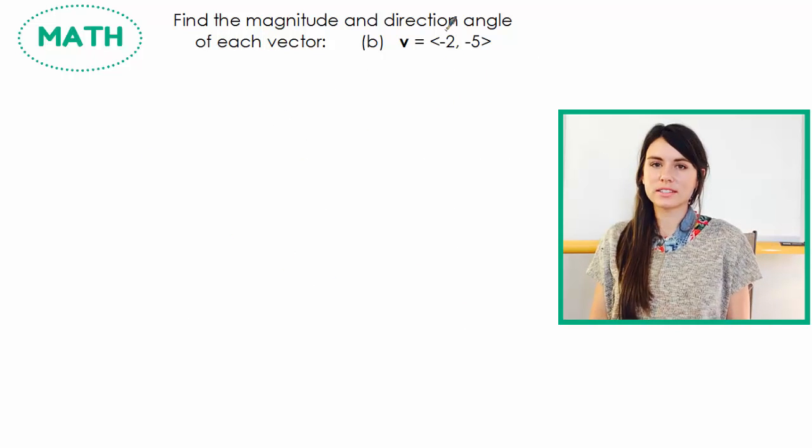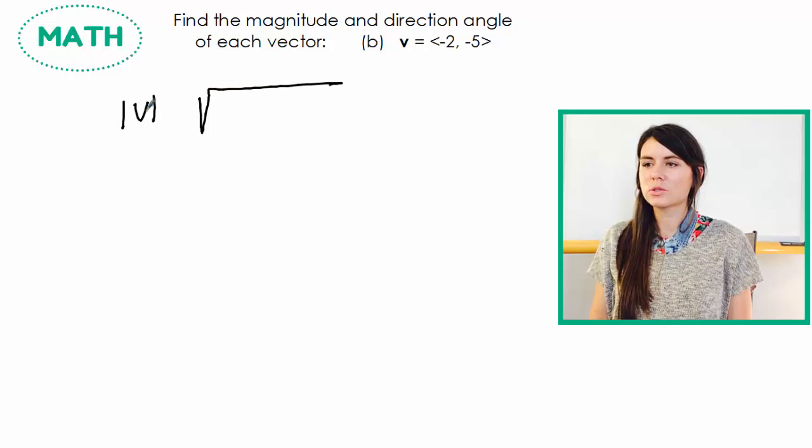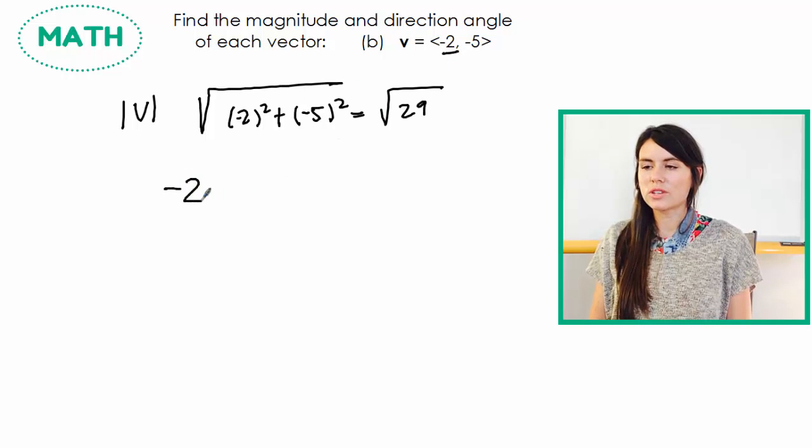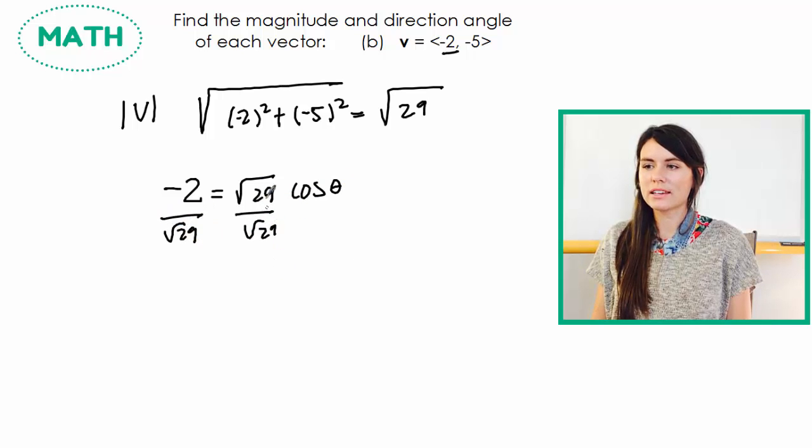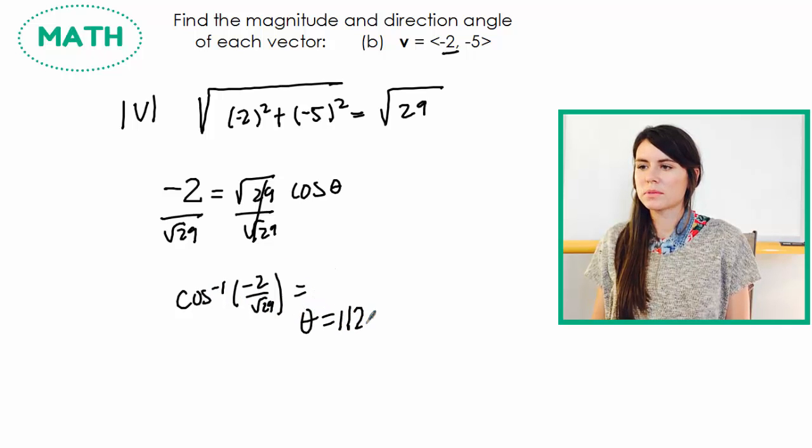Now this scenario, we're going to see where that may not happen right away. So again, find the magnitude of v, I square root of the first term, add it to the second term squared, and that gives me the square root of 29. So that is my magnitude for vector v. Then to find the angle, I do the same thing. So I set my first term, which is a, negative 2 equals the magnitude of my vector, times cosine theta, and then I just solve. So I divide by rad 29, and I do cosine inverse of negative 2 over rad 29, and I get a theta value of approximately 112 degrees.